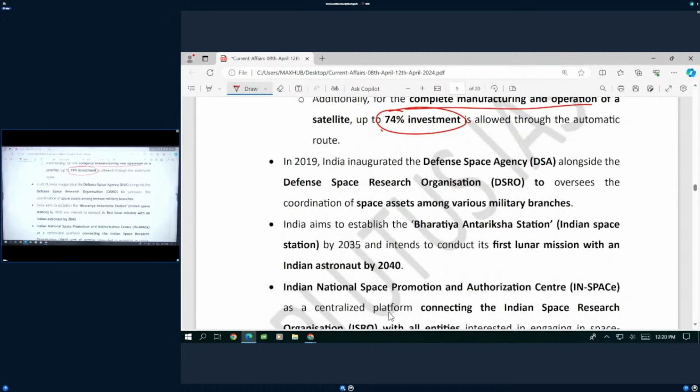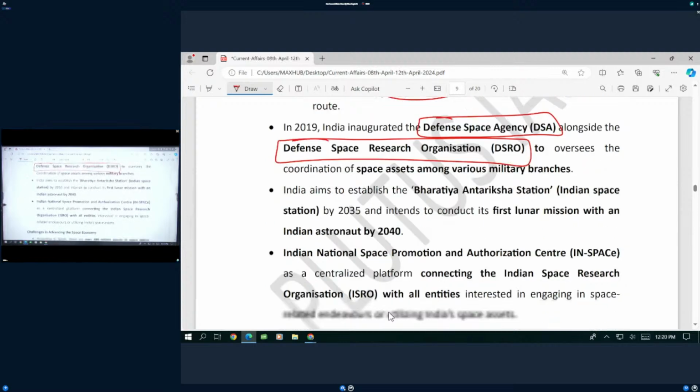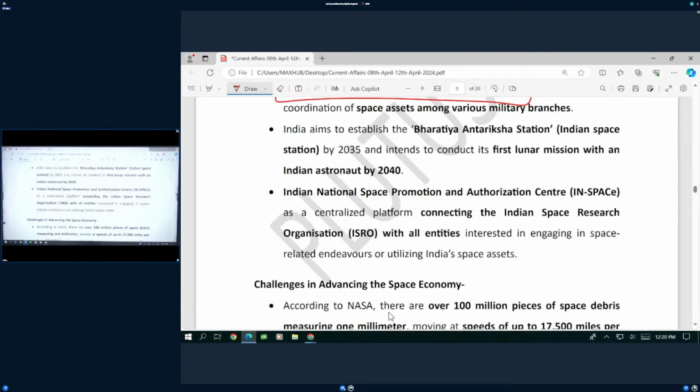They have launched Space Force, so we also created something called the Defense Space Agency. It's a branch of the Indian Army. We did not create a special army. It's a branch of the Indian Army that will focus on defense space activities, how to regulate them. Plus the Defense Space Research Organization. It is a part of the Indian Armed Forces. America has created a dedicated force. We have not created a dedicated one. We have created a branch within our current forces to deal with space activity. Okay. The rest, look at these, IN-SPACe and so on, are government initiatives.